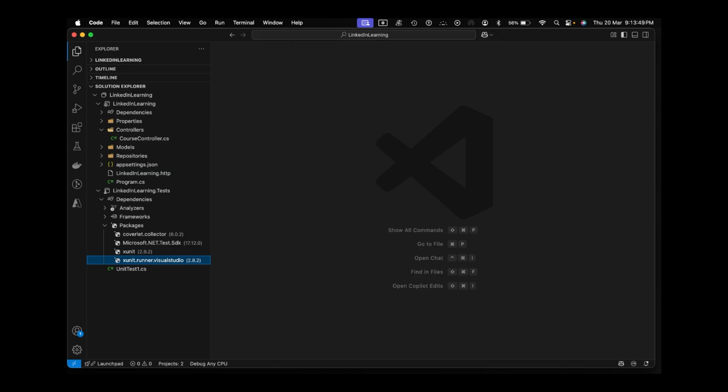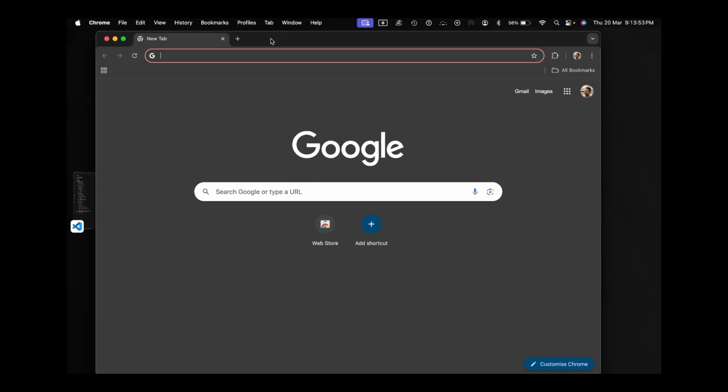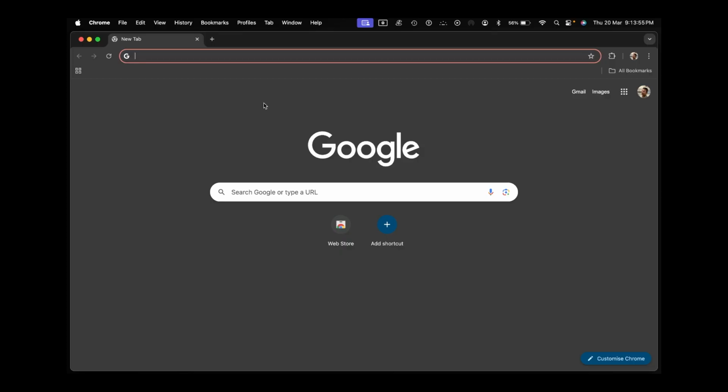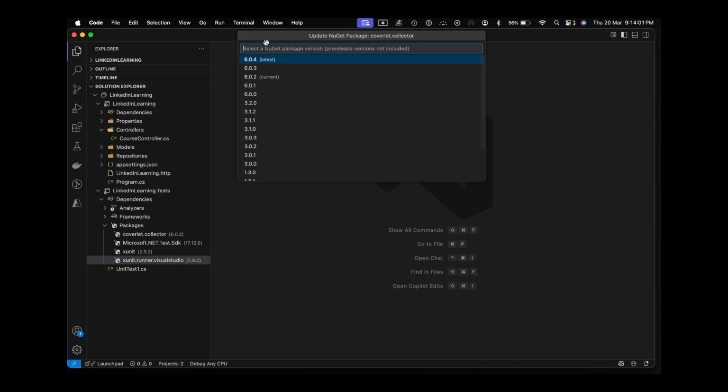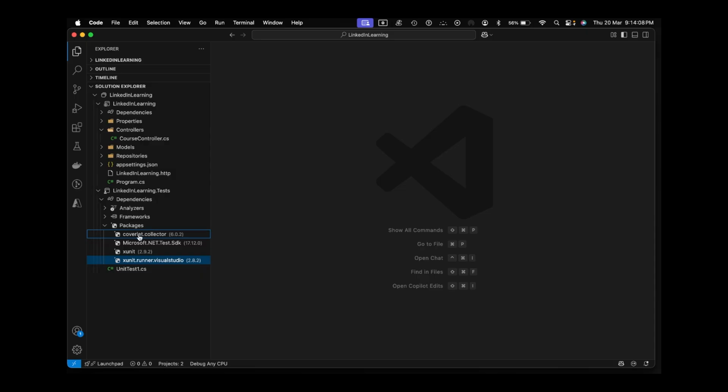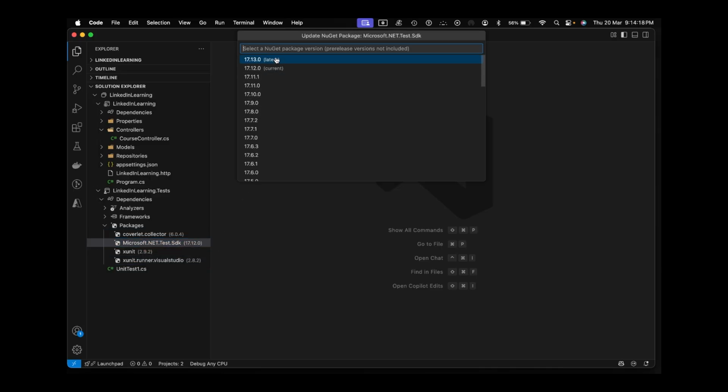I just want to make sure I have the latest version of all these packages. I'm going to go to Google Chrome. Or else I can right click on this, update NuGet package. You see 6.0.4 is the latest one. I'm going to click on this one. It will update the package to the latest one. Also, right click on this, update NuGet package. You see 17.13.0 is the latest one.